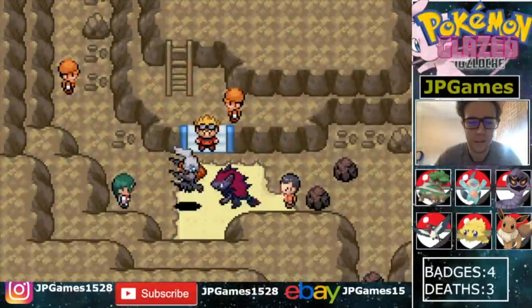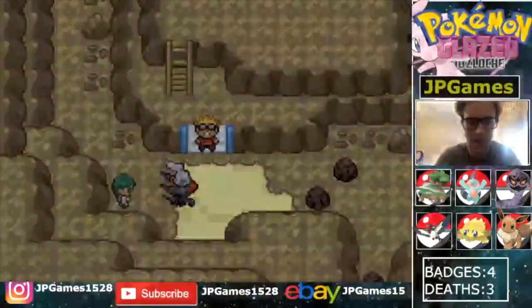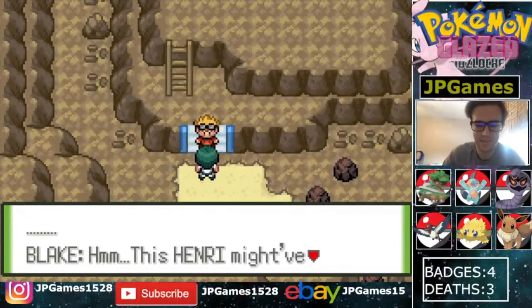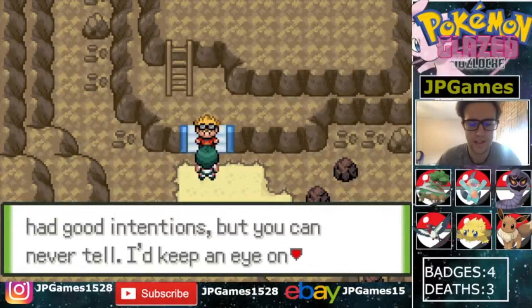Darkrai strikes the final blow. Zoroark fainted. Team Fusion retreated. Nice. Let's go. Good work, Blake. You'll rescue the hostage. This Henry might have had good intentions, but you can never tell. I'd keep an eye on him.